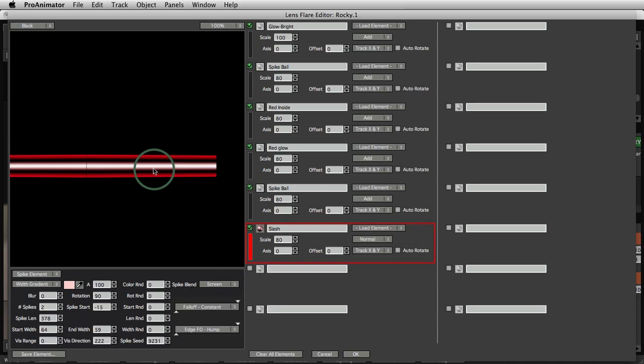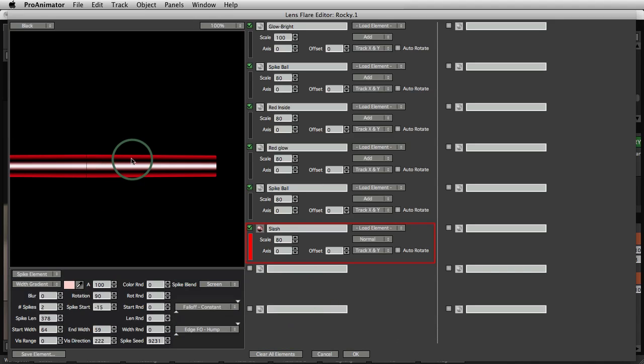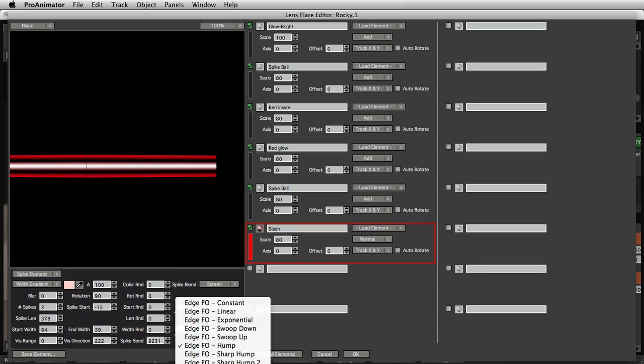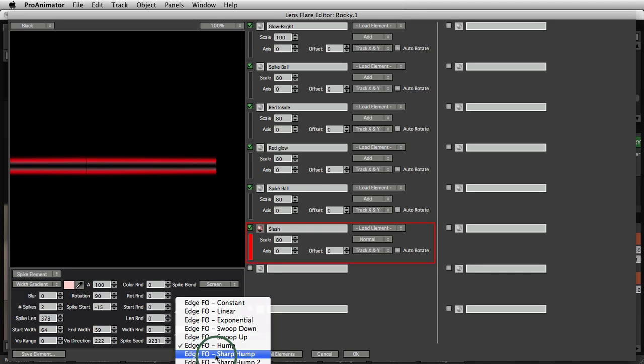Hump, again, it's going to start. Is invert turned on? No. Okay, so hump here, what it's doing now is it's starting at full intensity and then dropping to black and then coming back up. So in this case, if you want to invert that, then you'll get this where it starts at black, jumps up to the top, and then drops down. Okay, so that was Hump.